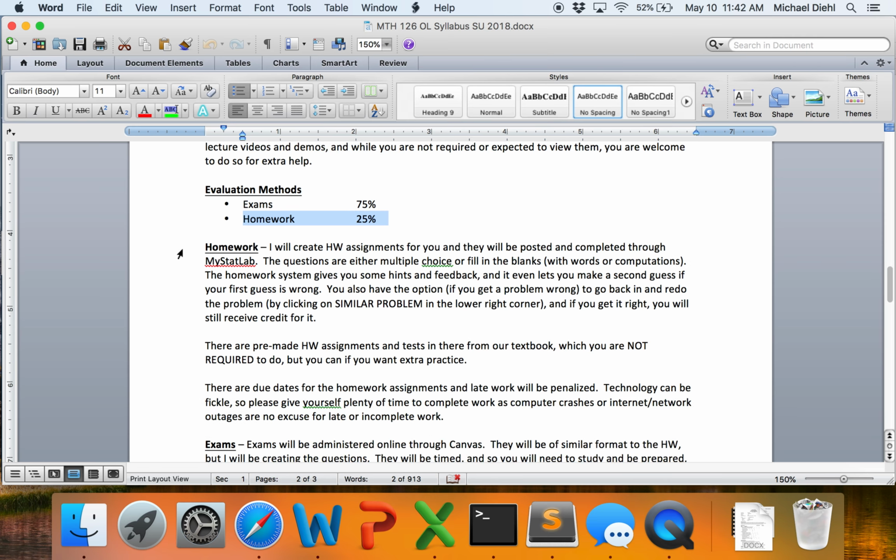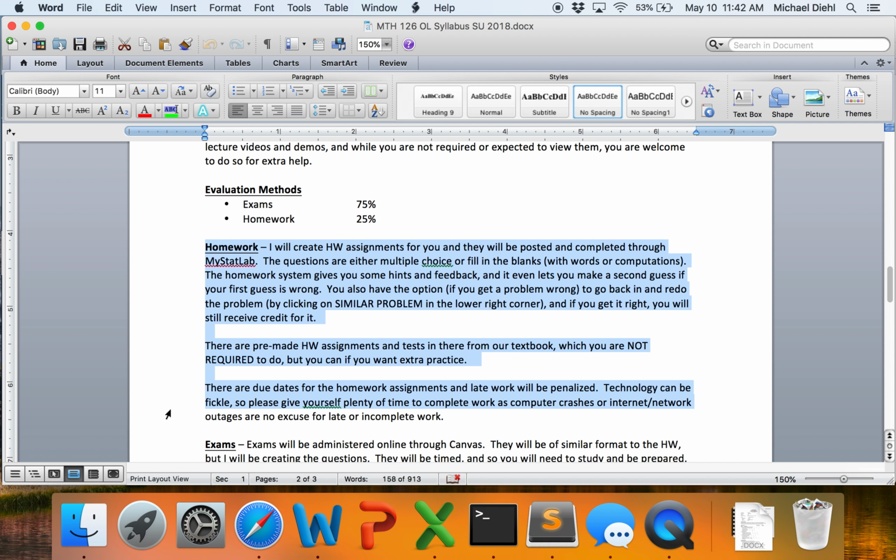Homework, now that I've mentioned it, will be in my stat lab. If you've ever used an ebook or did online homework before, then you're used to this. If this is your first time, the ebook has problems just like a traditional paper textbook would have. But the way that this will work is that I'll show you, but you'll open up an assignment, and there'll be questions that you answer.